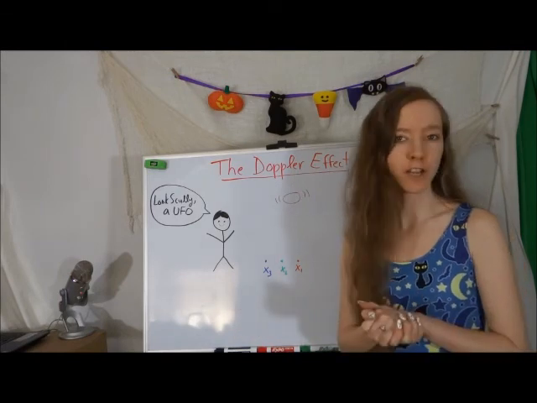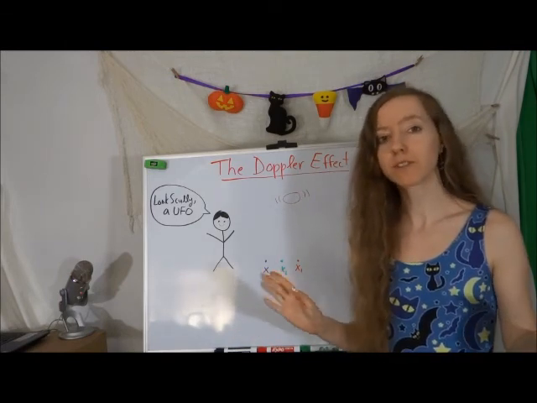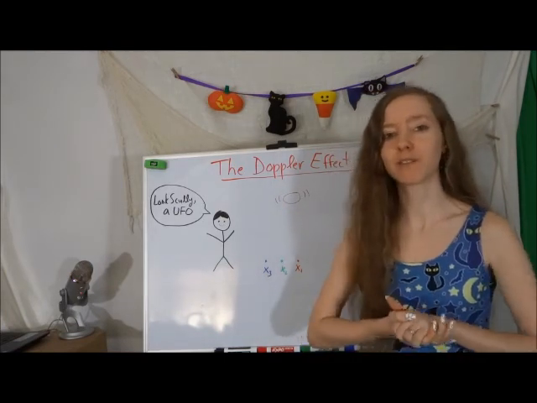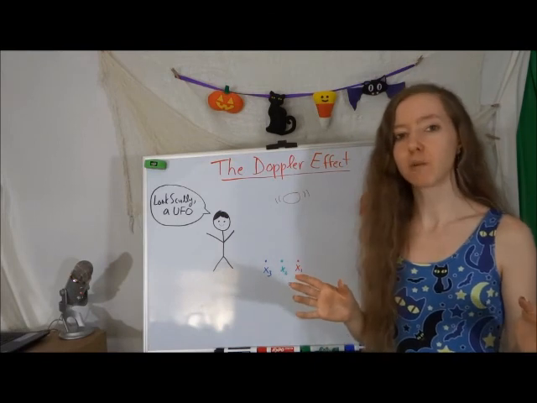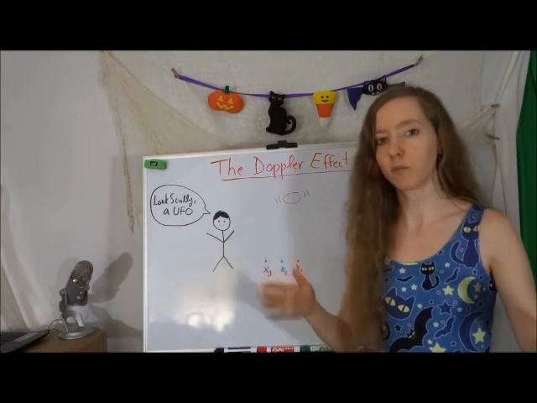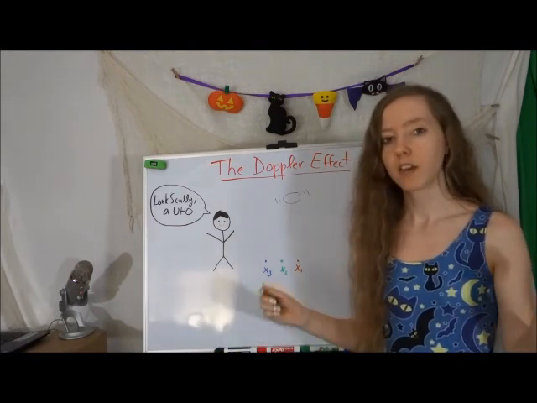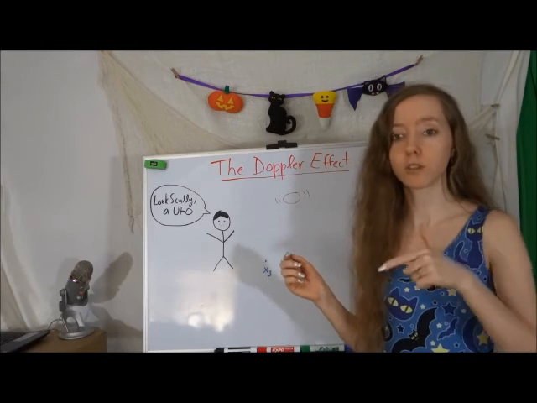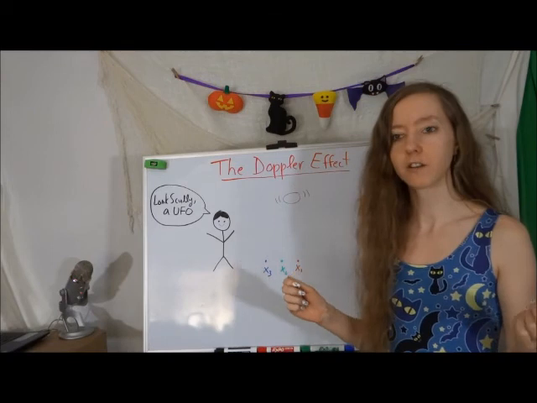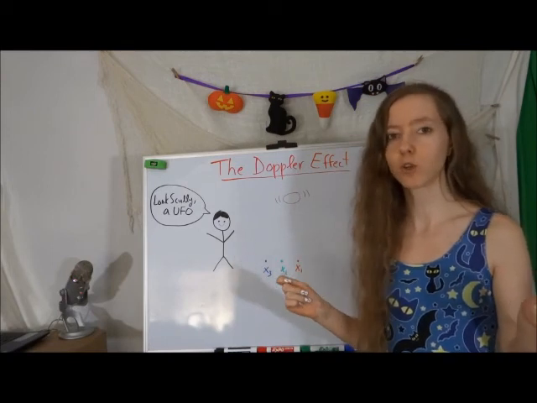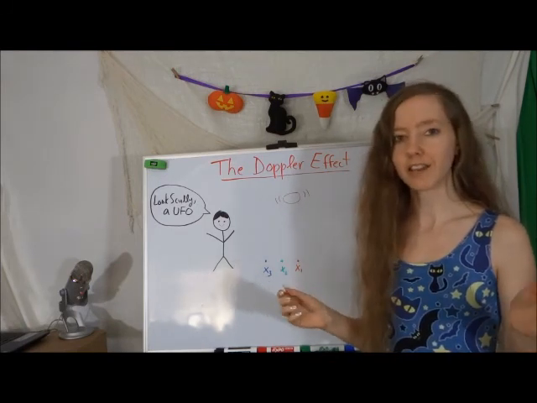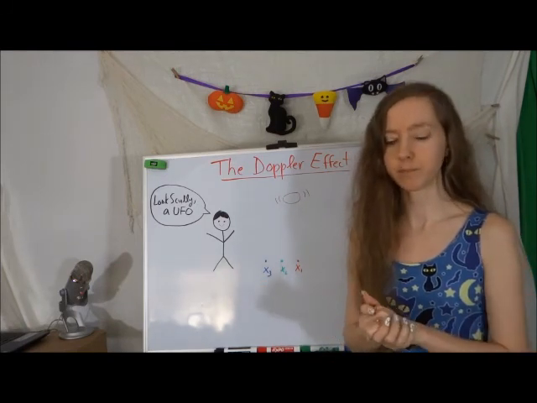Today we're going to start out by talking about the Doppler effect. Now, some people say the Doppler effect is kind of spooky, so I have a whole slate of spooky examples planned for us today. The idea behind the Doppler effect is that if you are standing at one end of a football field and your friend is standing at the other end, and an object is moving from you to your friend, if it's going fast enough, the two of you could hear different frequencies if it's making a sound, or if it's going extra fast, you could see potentially different colors if it's emitting light. So we're going to look today at why that is and how that works out mathematically.